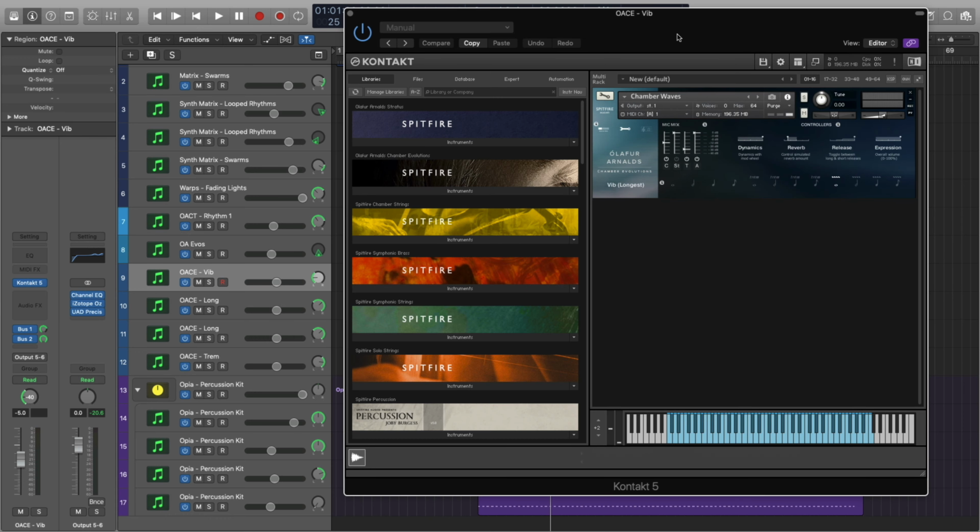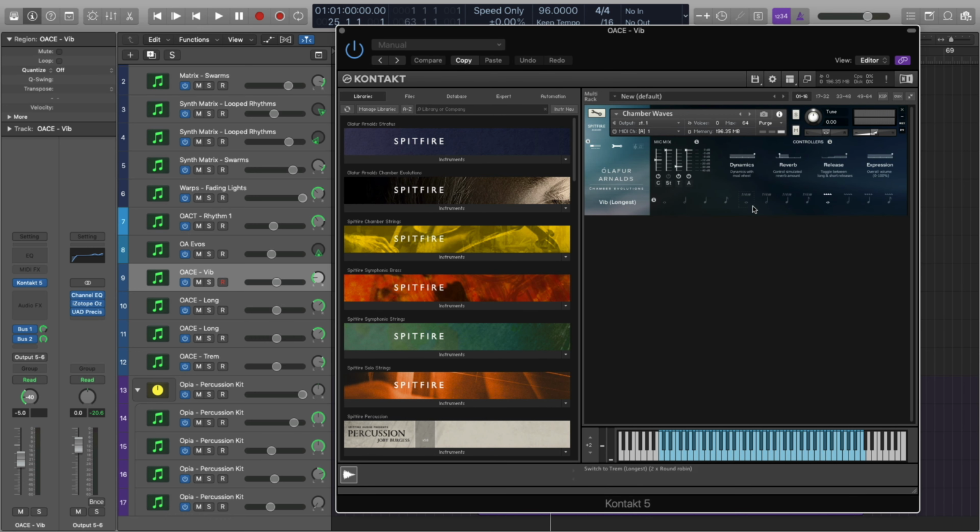Opening the UI back up again, you can see there's 12 different articulations. There's 3 parts. You get your normal long notes at varying lengths for these waves. You've got a tremolo version, and then you've got a vibrato version of that as well. You also get a little mic mix here, which you can customize. You can see I've got the close, a little bit of tree, and a lot of ambient for these patches here.